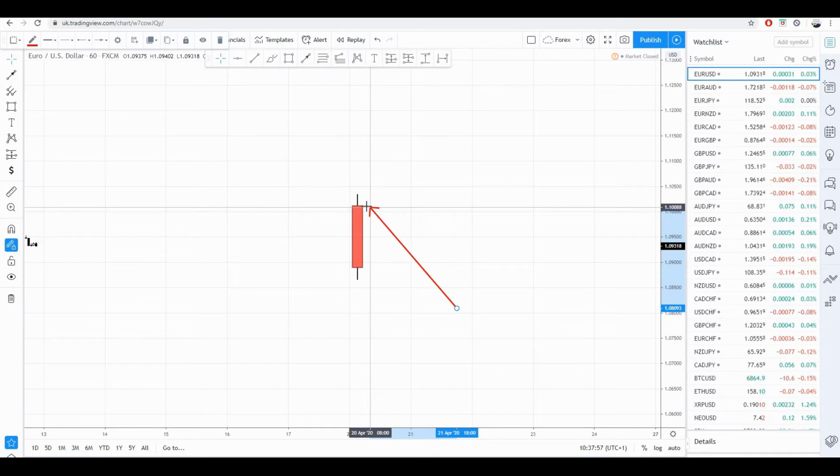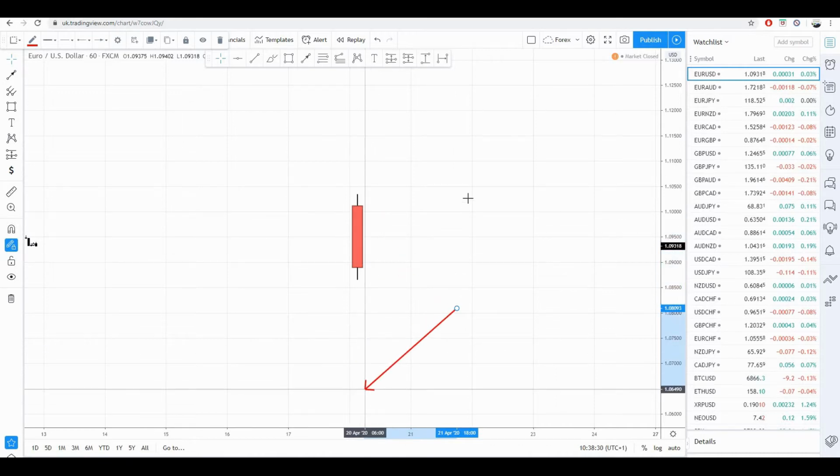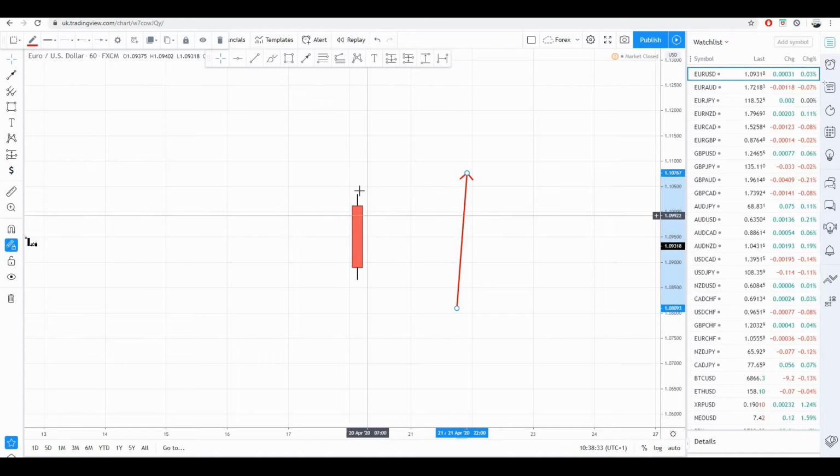So in this instance, we have the open of the candle at midnight or 1 o'clock in the morning on the 10th of April, 1.10105. Price has moved higher. Price has moved lower. And then eventually at 11:59 in the evening, it's closed at 1.08903. So it's closed lower than it opened. That's a bearish candle because price has moved down. Hope that makes sense.